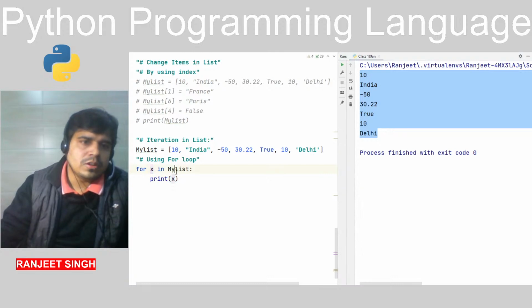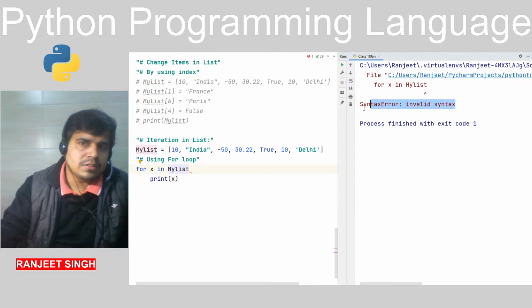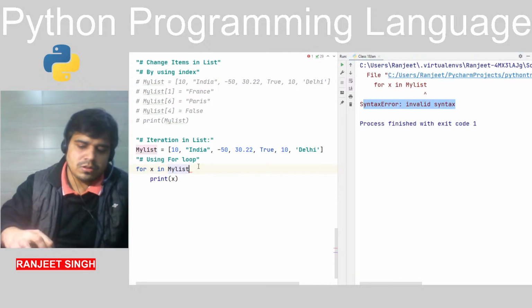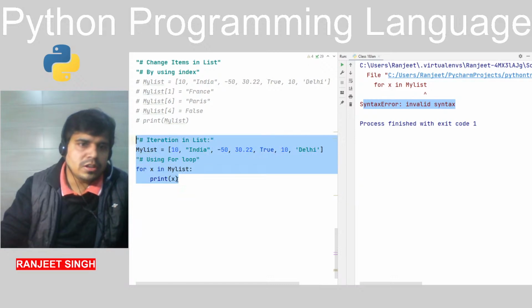The list name should be the same, and then colon. If you remove this colon, it will give a syntax error. And the in keyword should be there, right? So this is the iteration in a list.